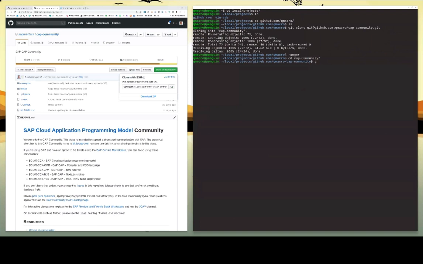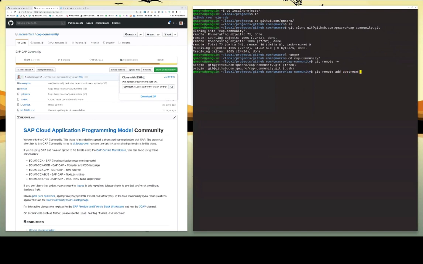So if I say git remote verbose, it'll show me that the origin of this particular repo here locally on my machine, or on the VM on my machine, is where we just pulled it from, QMacro CAP Community. So I want to git remote add, and conventionally, you would call the source of a fork upstream.